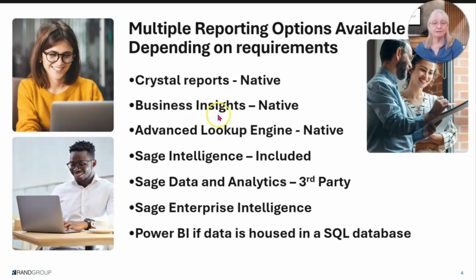Business Insights is available, and that's native to the system. You've got the Explorer views, and you've also got the capability to set up the dashboard, which gives you additional reporting options. Another thing that's native in the system is the advanced lookup engine. When you've got those listings, you can customize and create lists and shoot those out to Excel. All of these can be pushed out to Excel pretty easily, especially Business Insights Explorer views and the advanced lookup engine. You can easily take those out to Excel with just a click of a button.